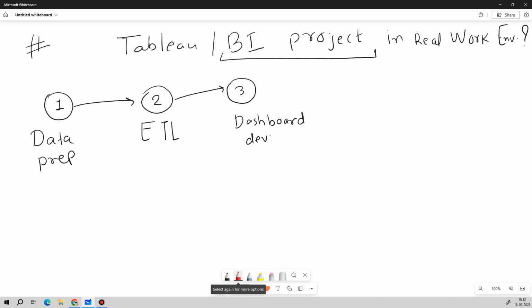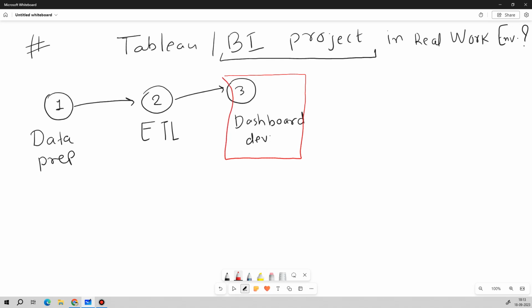In our practice we directly use an Excel file or CSV file, which is data present in prepared form, right? So we are using pre-prepared data to develop dashboards. Whatever practice we are doing, we are only practicing phase number 3.